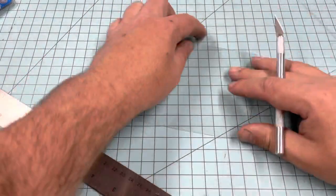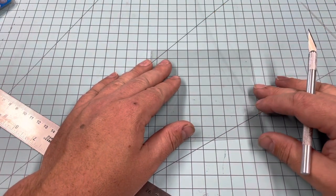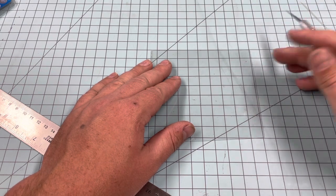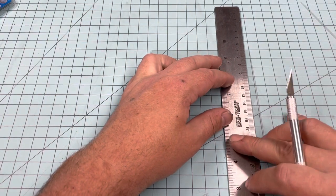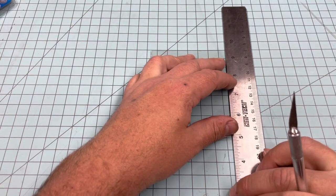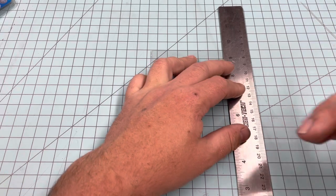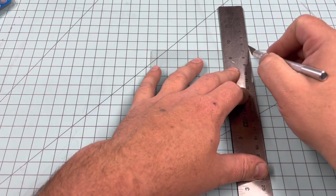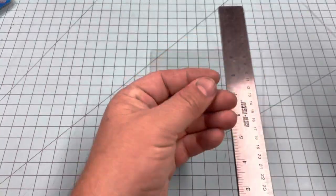Should probably do it this way. Line up this straight line up here on the cutting mat, overlap it on this line, see how it's uneven, and then we'll use this line to trim off the excess on this side to create a first 90 degree angle here. So we have some straight lines, square, parallel, perpendicular, just like a real window. Just gonna score this a couple times until it pops off. You could also score this and then fold it, break it off.